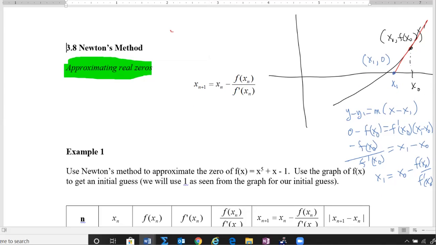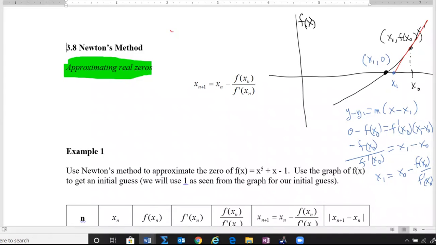start this. Okay, now over here I have a drawing of a function f of x. Okay, and we're trying to get to this zero right here. This is the goal. So we start with an estimate, and we call it x sub 0. Now, the corresponding y value is f of x sub 0. So here's the point. And I purposely put it away from the actual 0, which is over here somewhere. I'm not sure where.